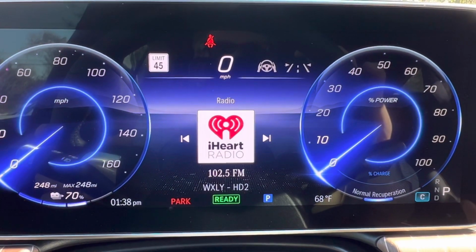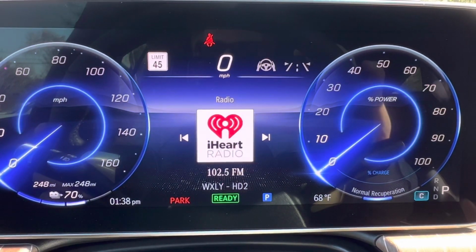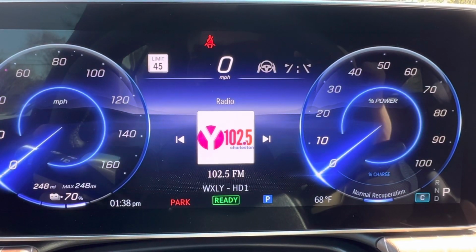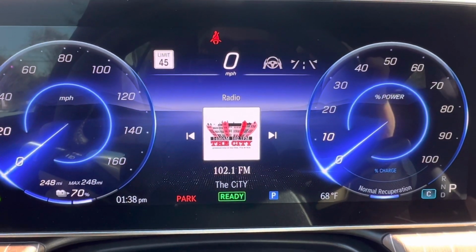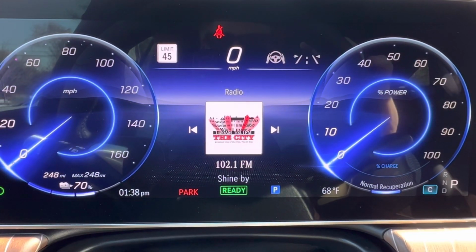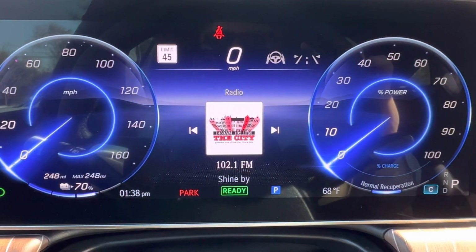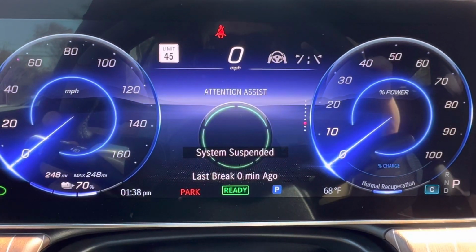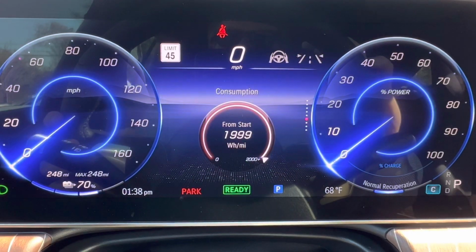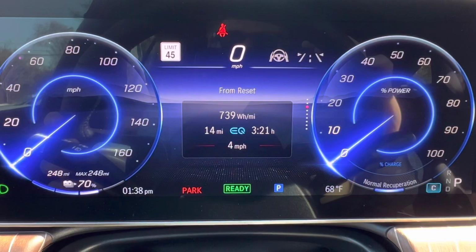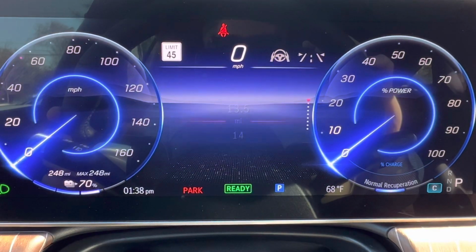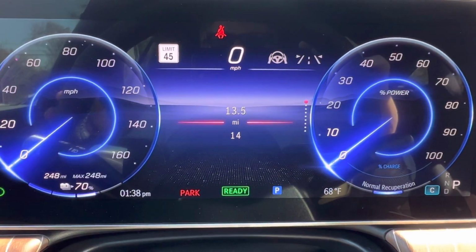And again, as you swipe through these options here, you can see radio. So just using motions to the right or to the left, you can completely change the radio station at your fingertips without ever having to take your hands off 9 and 3. Really comes in handy if you're a bit more conservative of a driver. And again, as you swipe through these options, you can change what's displayed. So you can see your range, your eco display, your trip data, or you can just have your odometer again.